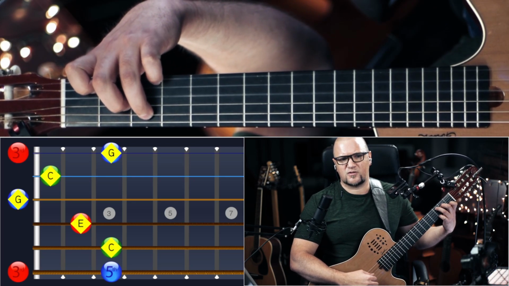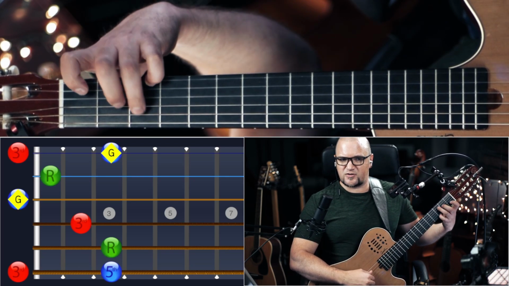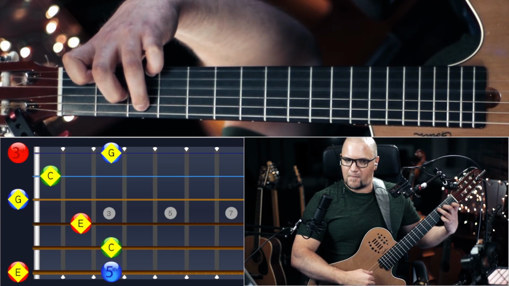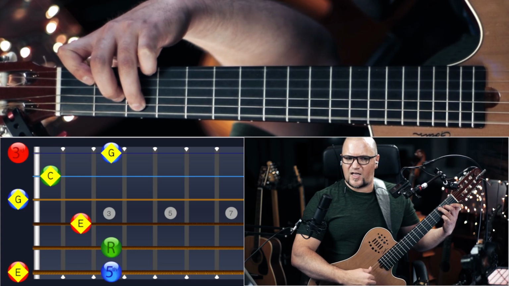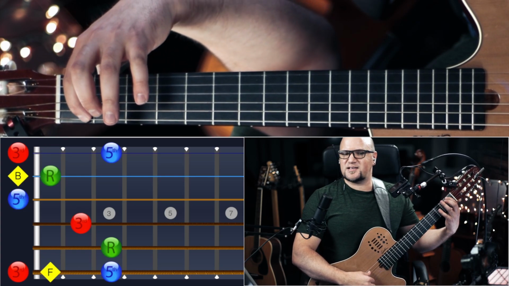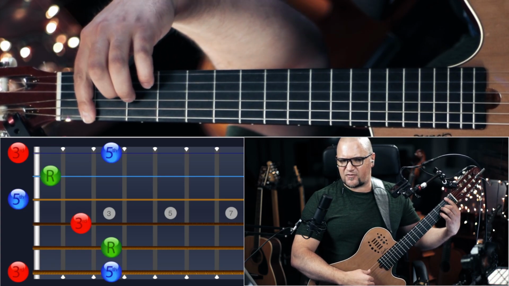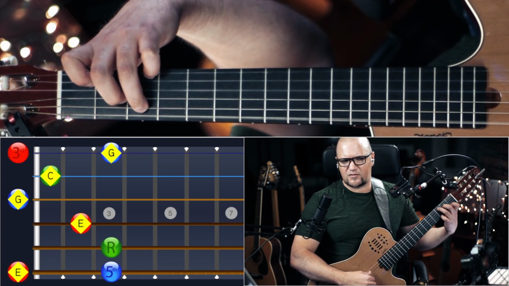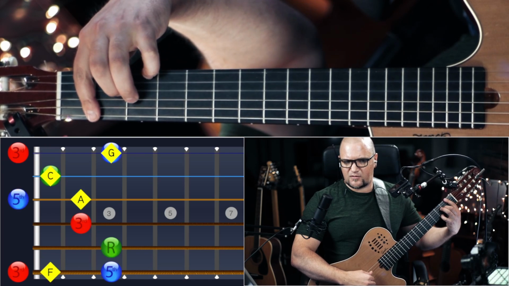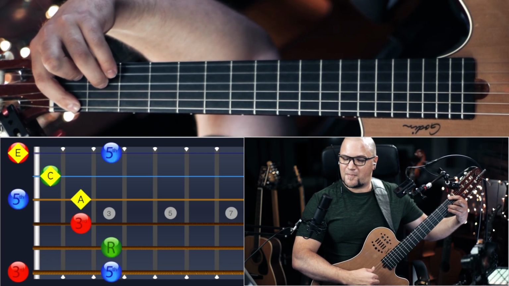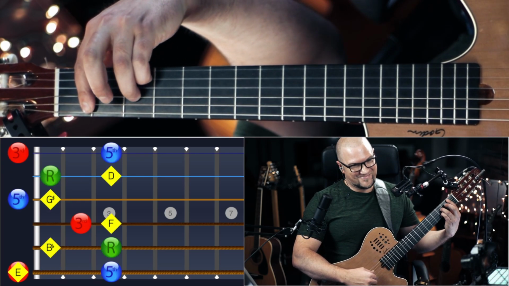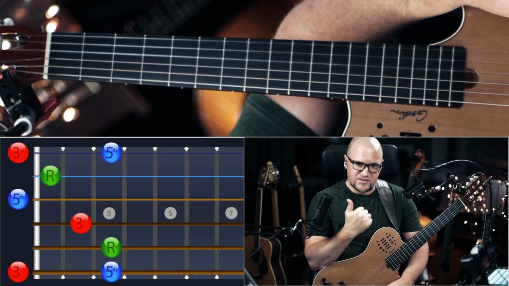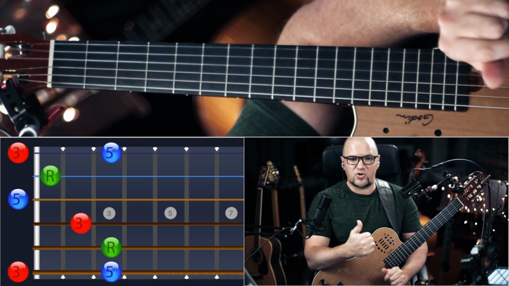And the auxiliary note here, the extra little fifth, leads the ear up to the next chord, which is the F. That's what's so nice about it. So inversions, I would say, is the number one thing that people notice.